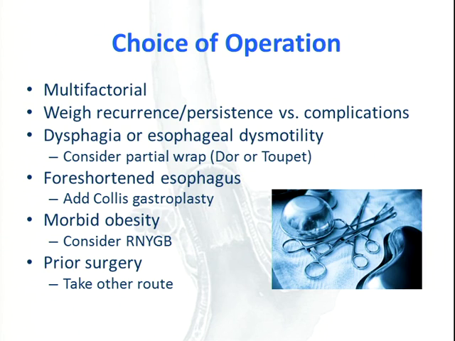Morbid obesity, right? This shows up from time to time. You want to consider doing a Roux-en-Y gastric bypass. Patient with a BMI of 35, the failure rate of a Nissen is about 30%. All right, have people done it? Yes. So if they give you something like that, what are you going to do? You tell the patient to go lose weight, right? They come back in 6 months and they gain 10 pounds, right? So you guys, if you're not there yet, you'll get there. And then obviously if someone's been in the abdomen, you may want to consider going in the chest, although I do a lot of redo surgery through the abdomen.